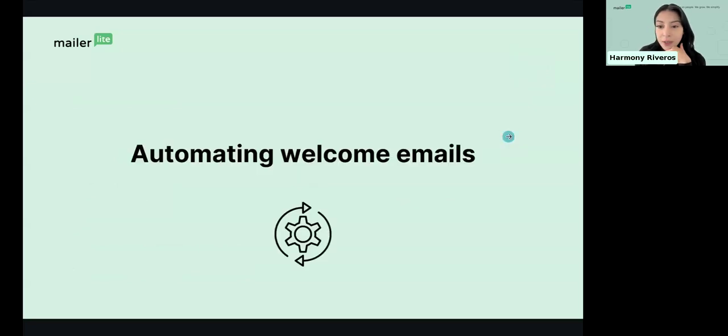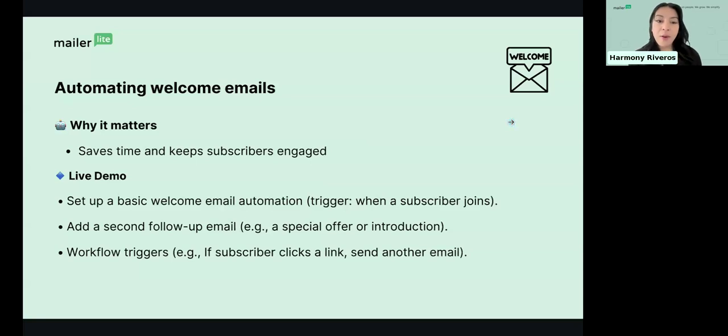Then automating. So this is where we'll talk about workflows, and why it matters in general. Workflows are automatic sequences of emails, so it saves time and it keeps subscribers engaged. This way, you don't have to keep up with constantly sending one-off emails manually. In the live demo, we'll show a basic welcome automation, and then we'll talk about triggers, so how to start the automation, adding a second follow-up email, and then talk about the different settings there. So I will go ahead and hand over to Alex to show all of that.